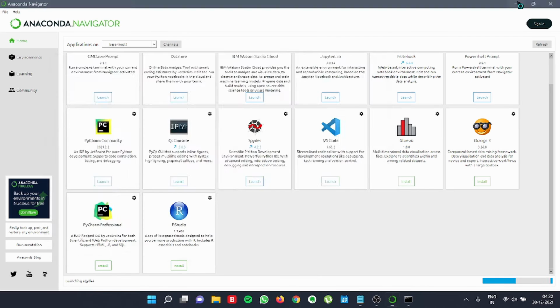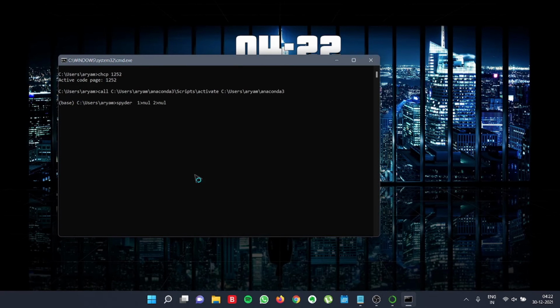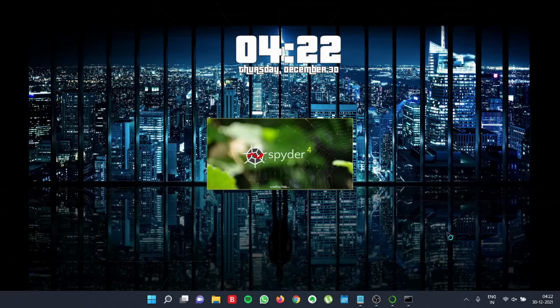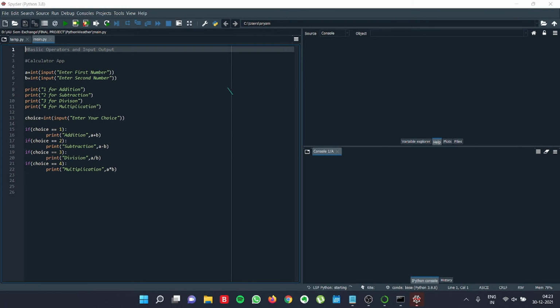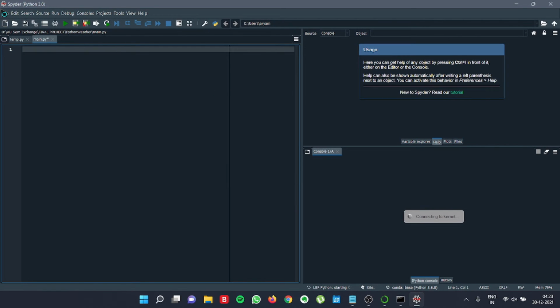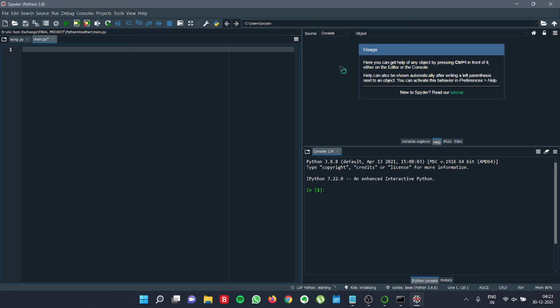When Spyder starts running, there are some command prompts. This is the main window, Spyder 4, that's opening. Okay, so here let's again print I am amazing.